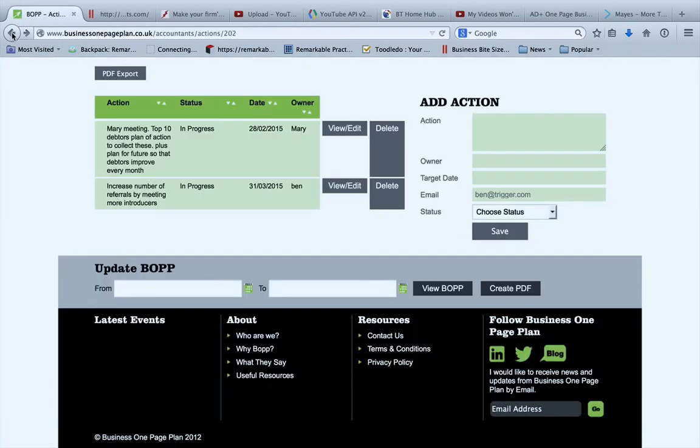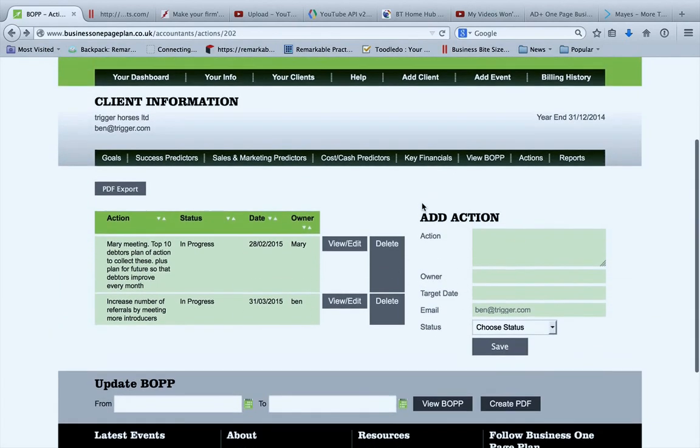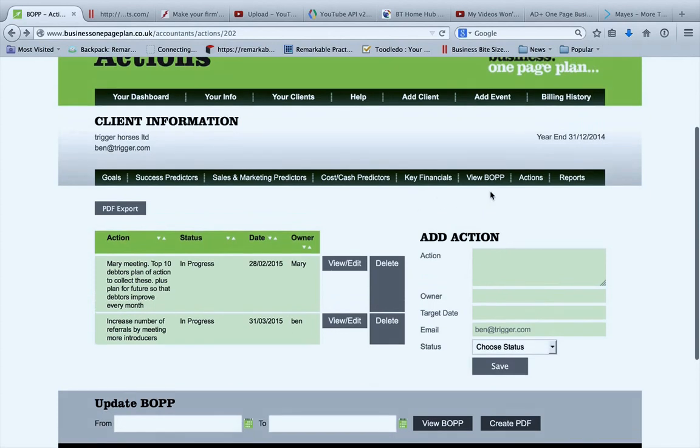And do you pull this PDF up in your meetings, or is that just something that you'll do and then send off to them after the meeting? I run through the actions in the meeting on screen, and I send the PDF after the meeting as part of your follow-up, as part of the accountability. Right. Do you send them the picture of the BOP as well, even though there's no actuals in there? It's just targets. Well, quite often in the quarterly meetings, I'll print them a copy of the BOP that they can take away with them. But in the provisional setup meeting, I always send them a copy of the BOP, because they've not yet committed or not whether they want to do it.